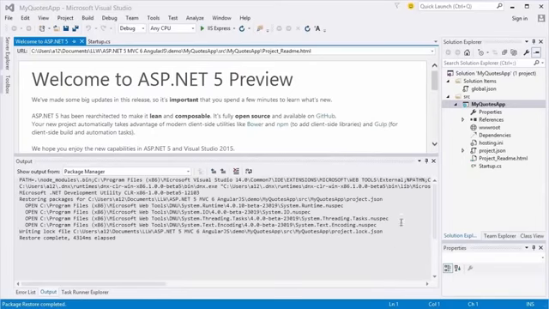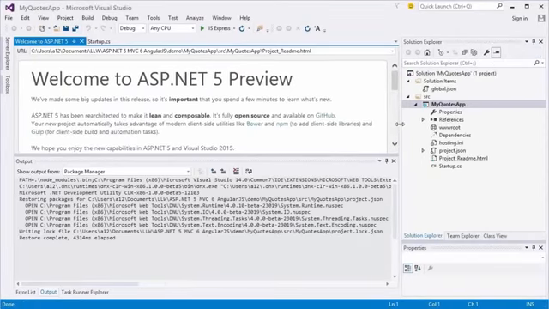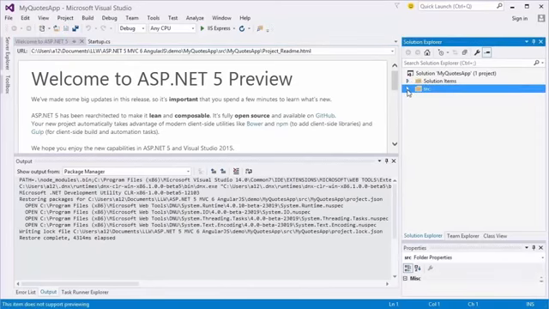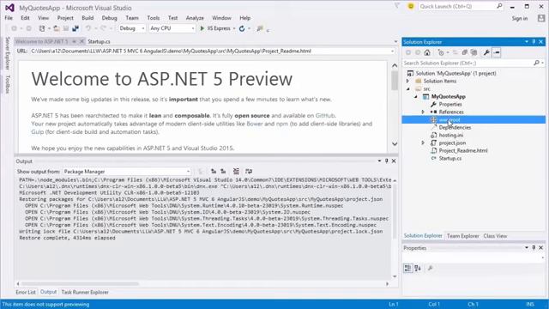Once it's all set up, I'm going to draw your attention to the Solution Explorer. You can see our project structure is broken into two main folders here, Solution Items and Source. And Source is where all of our app code is going to be. Within this source folder is a special folder here, www root, which is a folder that's going to hold all of our live web files.